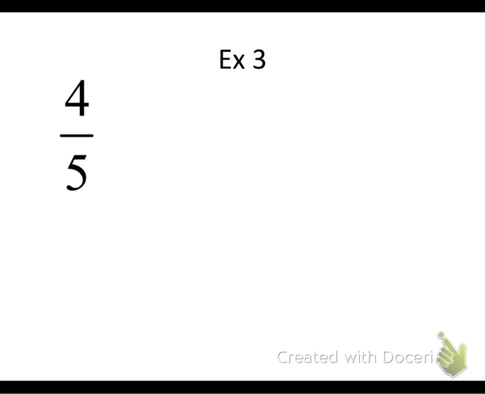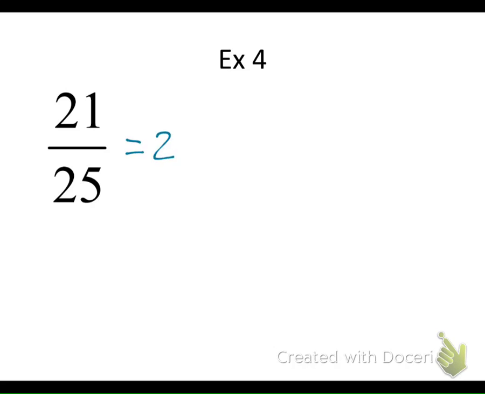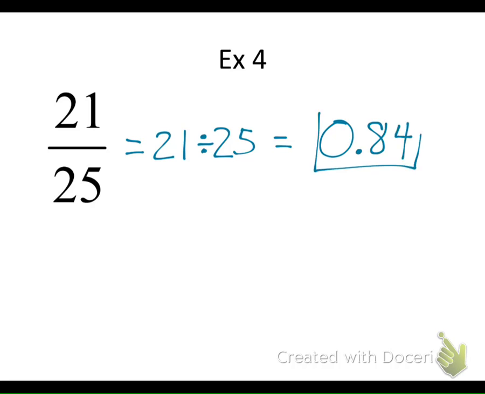Okay, example number 4, same thing. Go ahead and write that equals 21 divided by 25. We're gonna go all the way to example 12. Someone punched 21 divided by 25 into their calculator. John, what'd you get? 0.84. Right, 0.84. And that's it. So make sure you have your calculator with you. I know everyone's cell phone has a calculator on it, right? But that nice calculator from Mrs. Lidekin, it has those fraction buttons and the conversion buttons. So I would use that if you want.